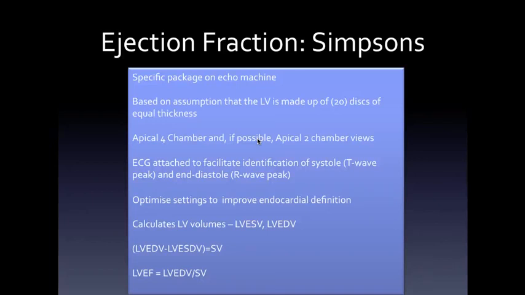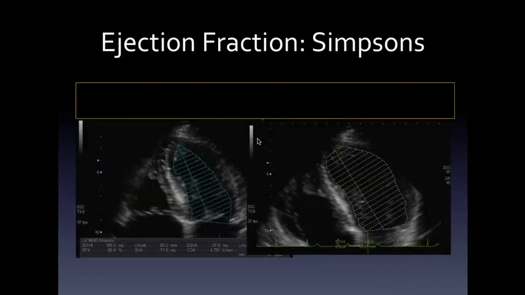So this is all based on good edge definition again. And quite simply, and I know you've had slides on this before, the idea is to trace out the endocardium in systole and trace out the endocardium in diastole, and using that you will get an ejection fraction. Again, it has to be taken into consideration. In these views here, you can miss a posterior myocardial infarction in its entirety.